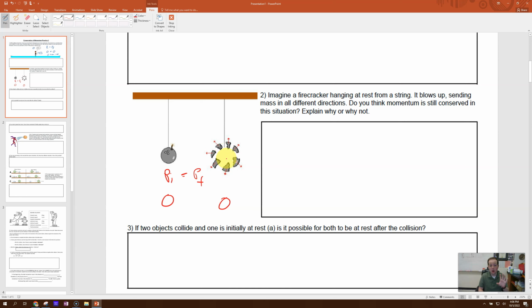We're talking about momentum conservation, and you can apply it. Remember, momentum depends on direction. So you might think this little piece right here has momentum, because remember, momentum is always mass and velocity. This piece right here is moving up and to the right. It has momentum. How could I possibly get back to a momentum of 0? Well, if I have another piece that's moving in the opposite direction, it could cancel out. Likewise, right here, this piece is moving up and to the left. Well, maybe this piece right here is moving in the opposite direction. It's canceling that momentum. In total, the overall momentums of all the different pieces are going to cancel. So yes, momentum is still conserved.